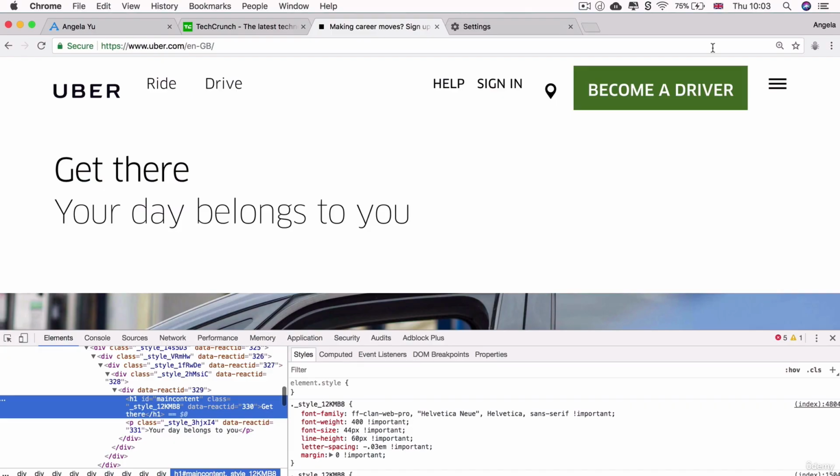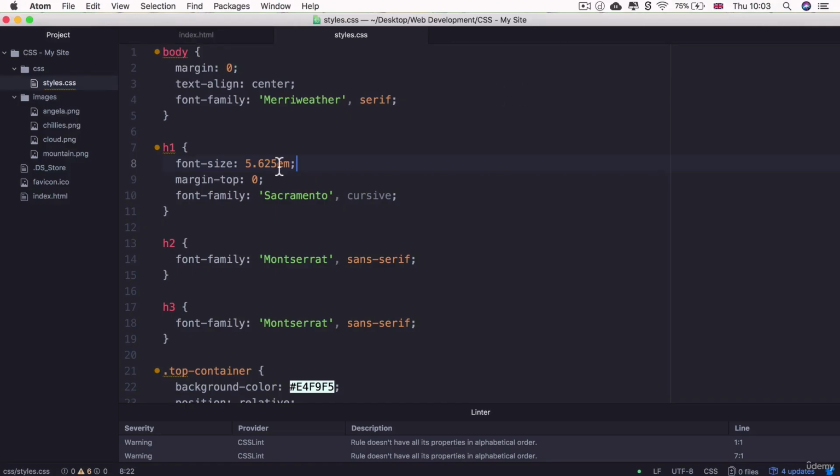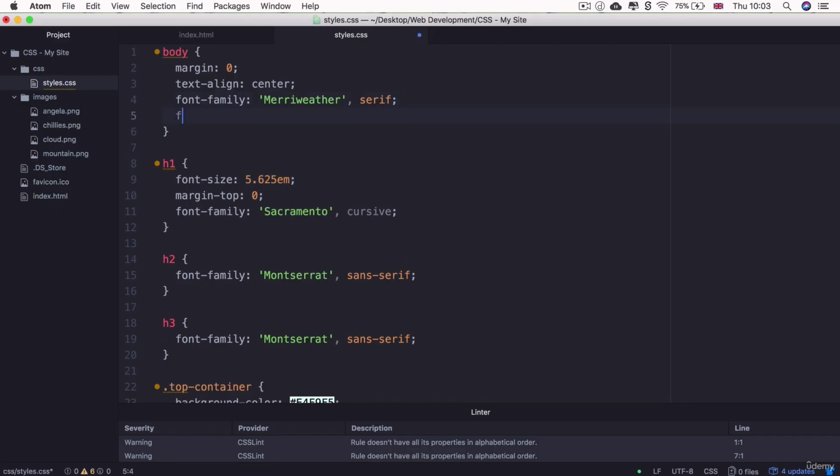that is really important. And that's the fact that when you're using EM or when you're using percentages, that value is inherited. So if I go into the body here and I specify a font size for everything inside the body, so that's everything on my website, to be, say, 2 EM, and then in my H1, I leave my font size as the previous dynamic size.